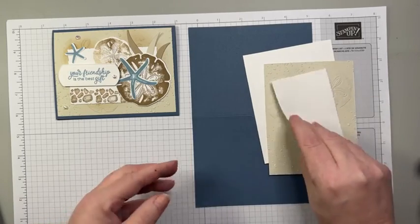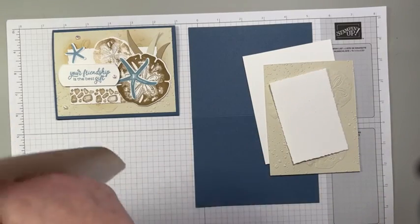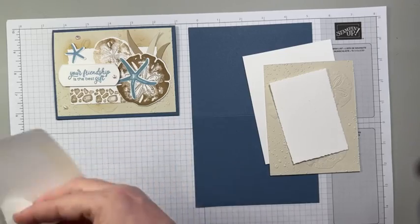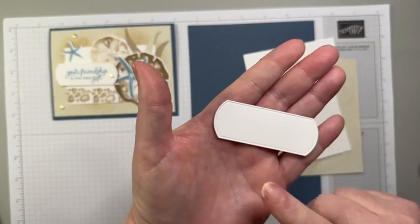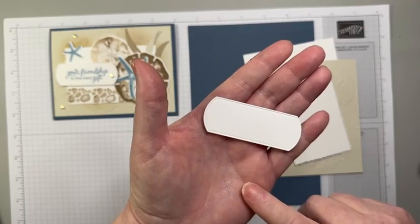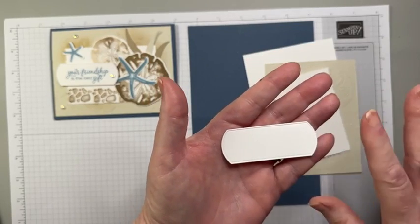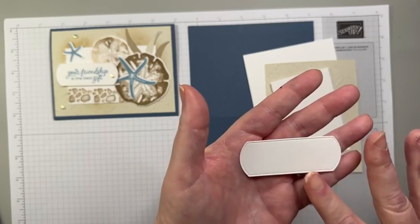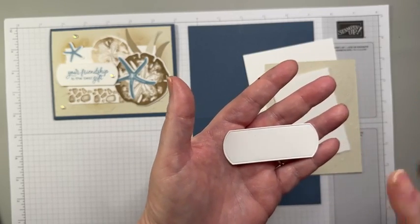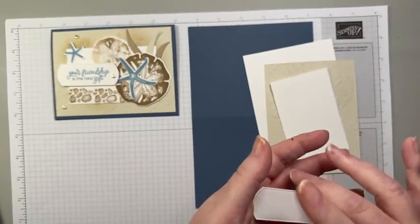And then our die, yeah, it's still in my envelope. Our die is actually from the Unbounded Love dies, and these dies are fantastic. They are the perfect label die.